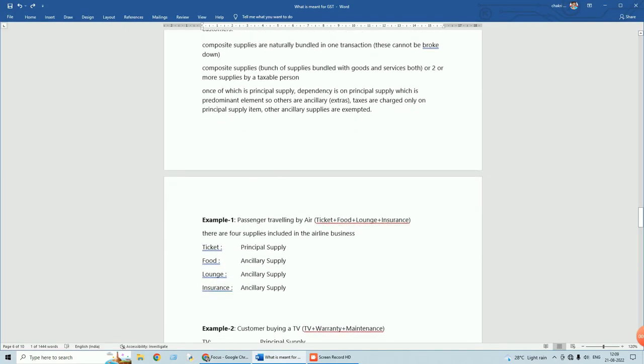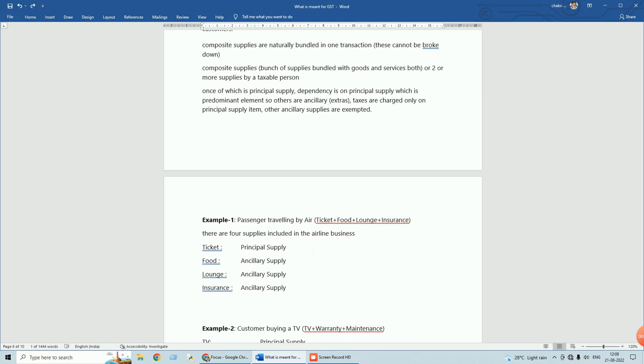I'll give you one example of composite supplies. Here I am showing one example: a passenger is traveling somewhere. He buys an air ticket. In the air ticket, the provider will provide food, lounge, insurance along with the ticket. So here, if you see, there are 4 supplies included in the airline business. We have ticket, food, lounge, and insurance.